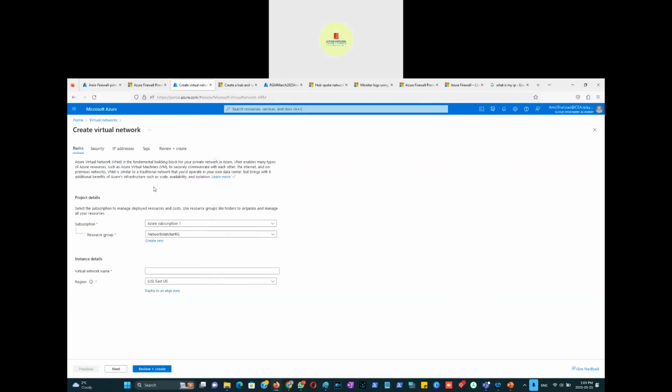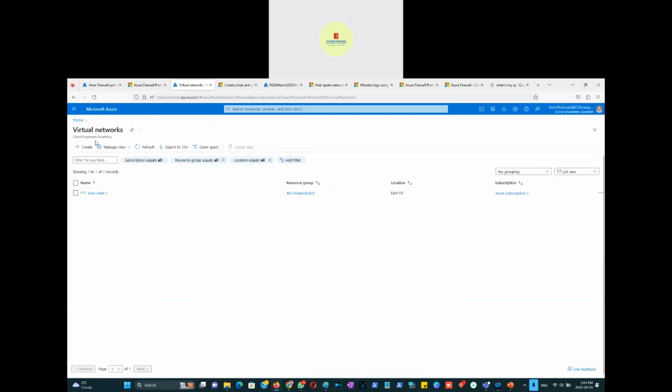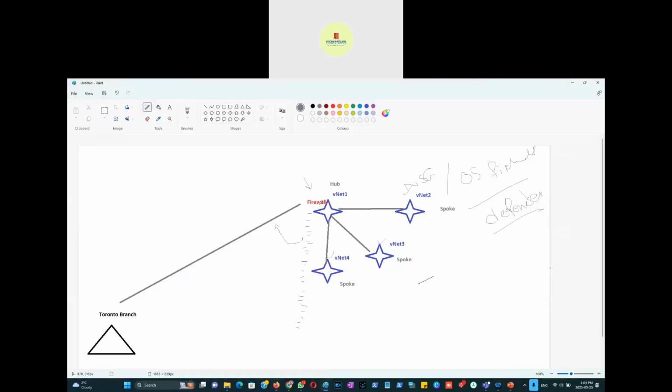So now, obviously, what I would do in a production environment is that I would just start creating. So if I go to VNet, there's one VNet, right? But this VNet has a firewall. So then you start creating, suppose, VNet 2, VNet 3, VNet 4, VNet 5. But all VNets only have a peering connection to VNet 1. So direct traffic from the internet does not come to VNet 2, VNet 3, VNet 4. The traffic has to come from VNet 1 through the peering connection to VNet 2, through the peering connection to VNet 3, peering connection to VNet 4, right? So exactly as in this diagram, all the traffic has to come through VNet 1.